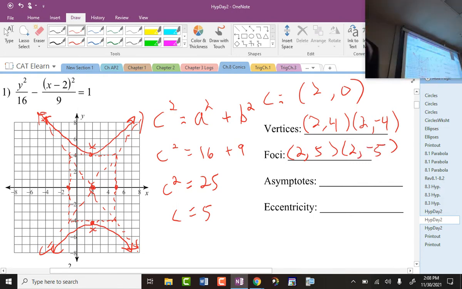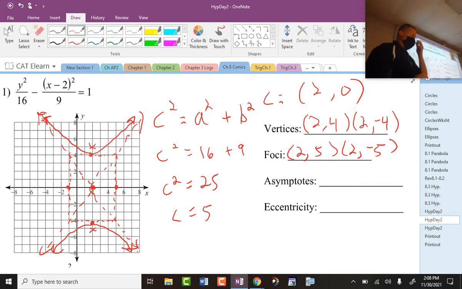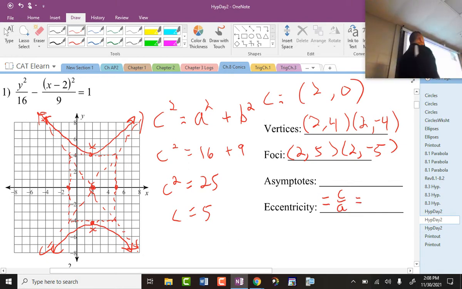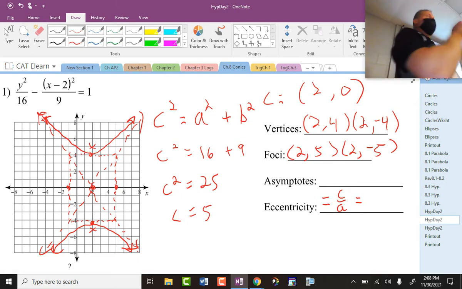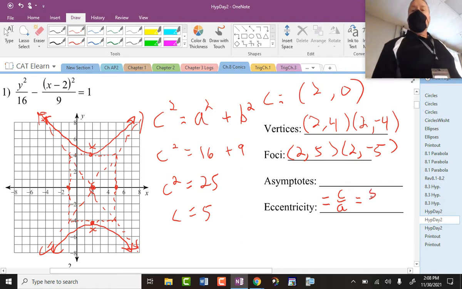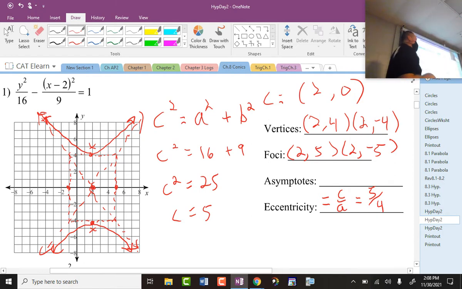Student number 9. Nice, Matt, in the 9 position. Now we're going to get to the hard stuff. Let's do eccentricity first. What was eccentricity equal to in an ellipse? What letter over what letter, Matt? It is correctly C over A. Now you can get this real fast. What is C over A? 25 over 15. It's actually C over A, not C squared over A squared. 5 over 4. So he accidentally said 25 over 16. No, that's the squared versions of that.